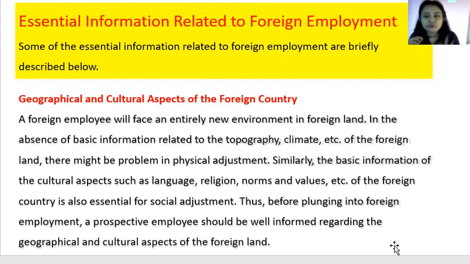That's why we need to know the basic things about the climatic condition also. Another thing we need to know is the language. Suppose the country is an English speaking country. Now in Nepal, most people are literate and have easily accessible language systems. But even in Nepal, in so many nooks and corners, in village areas, people don't have language accessibility. That means they don't have the capability to speak in English or in any other foreign language.